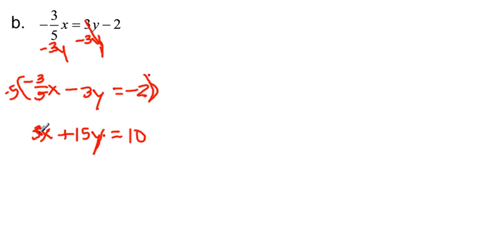Okay, so now let's look. I've got 3x plus 15y equals 10. A is 3, B is 15, C is 10. They're all integers. A is positive, and the greatest common factor is 1. There's nothing that can divide into all three of these numbers. So we've got it in standard form. Again, A is 3, B is 15, and C is 10. Okay, so you do need to manipulate your equations so that you've got standard form satisfied. Those 3 bullet points I had on that slide.